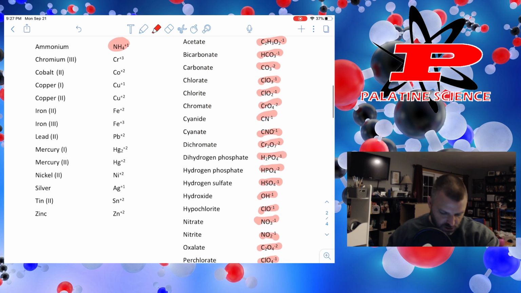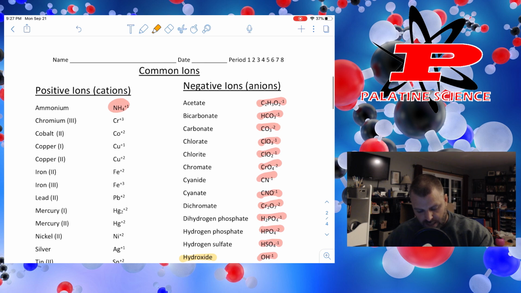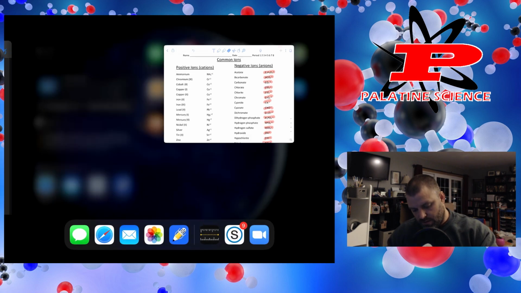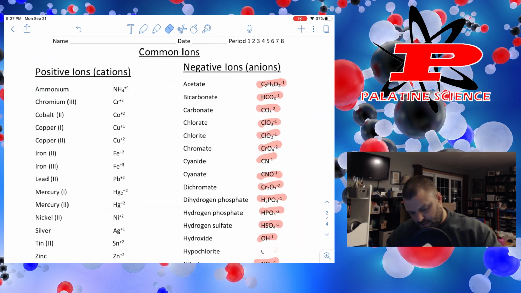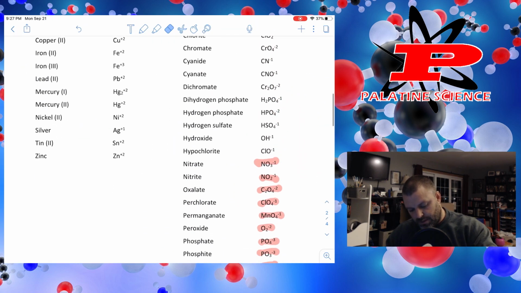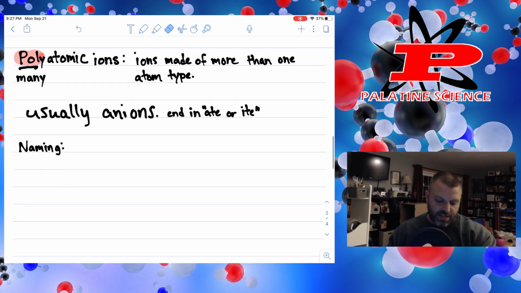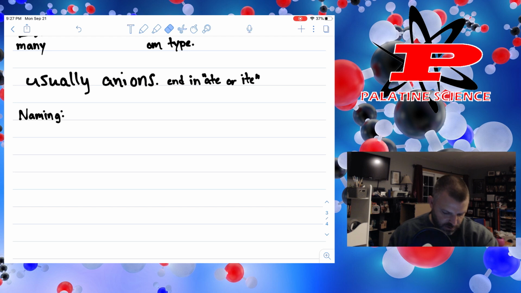The major two exceptions that you need to know, and there are multiple exceptions, but the two main ones for this class are hydroxide, which ends in -ide, and then cyanide. Those are the two that we will use frequently in this class, and although there are others, those are the two you're going to want to focus on. Okay, just deleting this a little bit to make it clearer for you. Okay, so let's talk about naming. Naming is very simple and very straightforward.